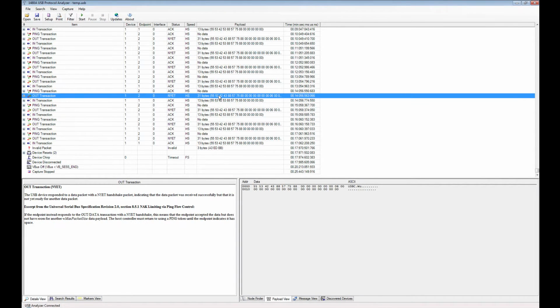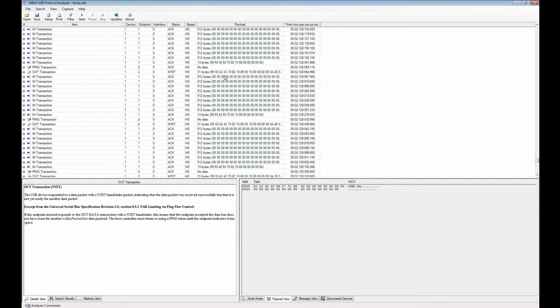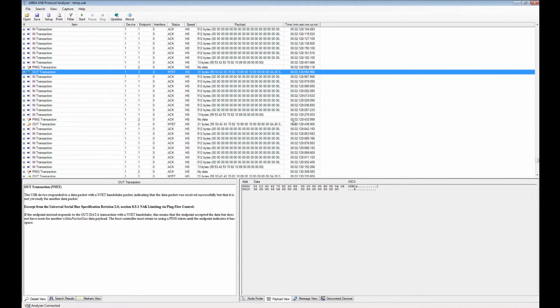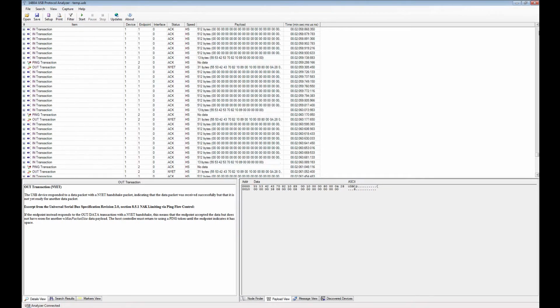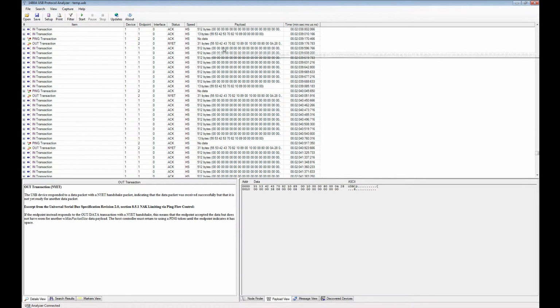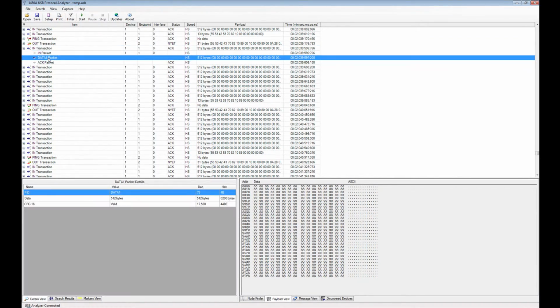Payload view is something where, if you just click on a transaction or packet, then the payload shows up. Let me see if I can go back to one of those larger transactions here. Scroll up a little bit. Here we go. This is only 31 bytes. Let's see if we can find a 512 byte one with something more interesting than just zeros in it. No, all zeros. Okay. Anyway, let me click on that. So you see here that when you click on an in transaction or even the data packet within the transaction, the view here decodes the data and shows it to you also in ASCII, which could be very useful.